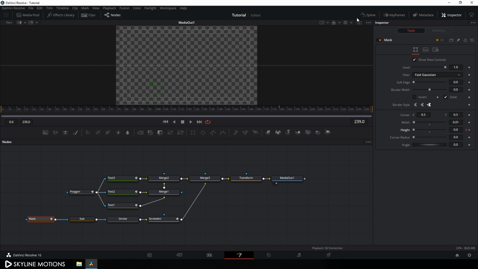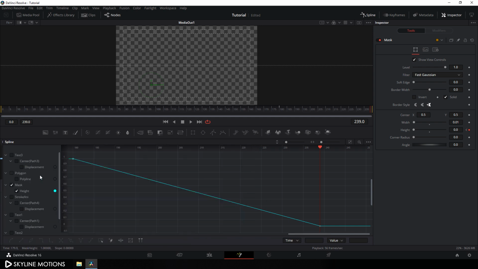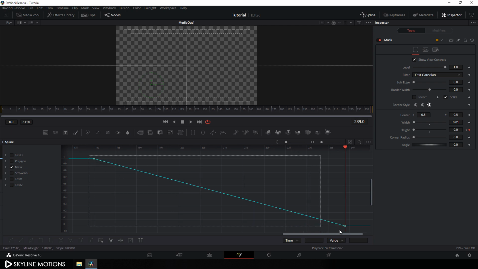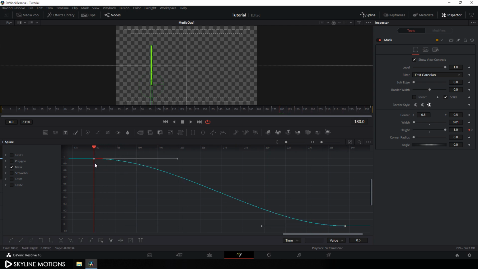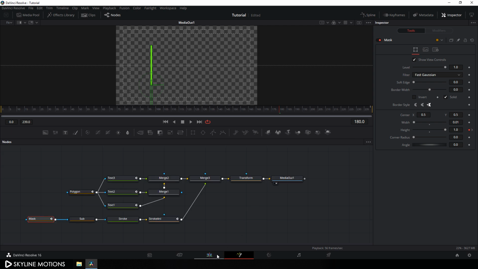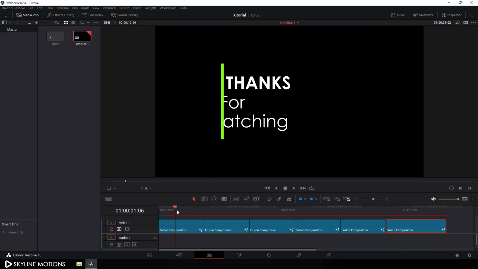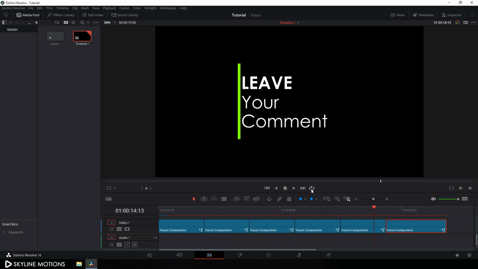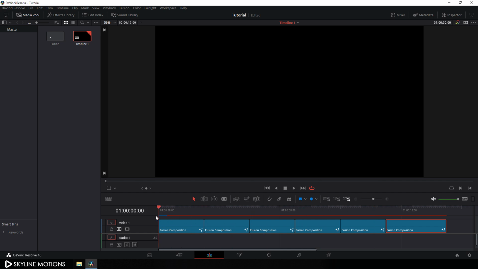All right, and go to spline window, hit F4, and let's minimize all the nodes and check this mask only, click on fit button, select these keyframes, hit S to smooth, go to very first frame of this animation, hold this handle and create a nice smooth curve just like that, and close this spline window and go to your edit page, and here your animation is ready for render. Alright, so turn on the loop button, go to very first frame of this animation and let's take a look.